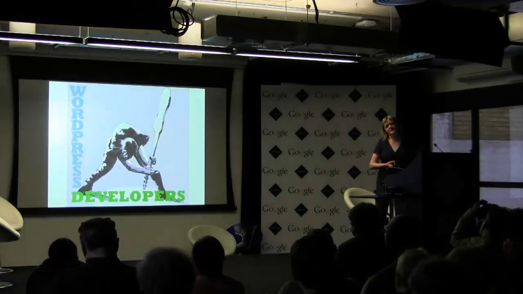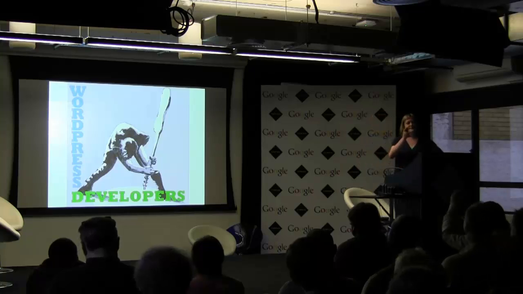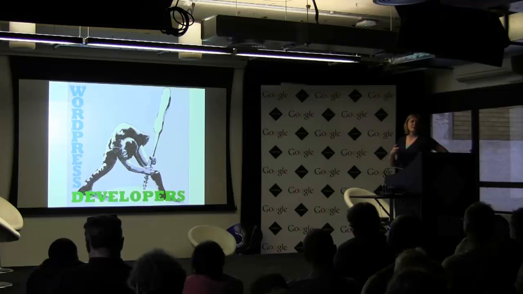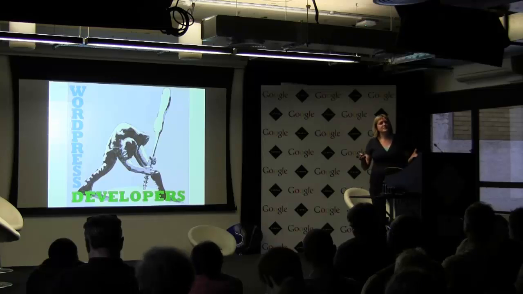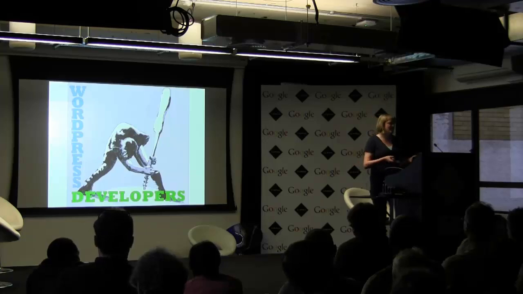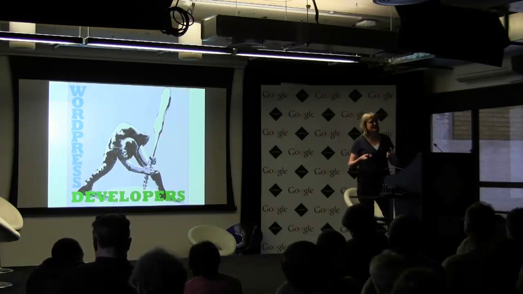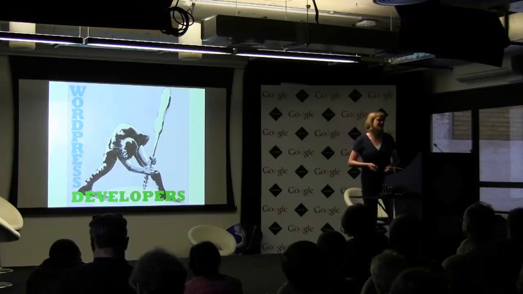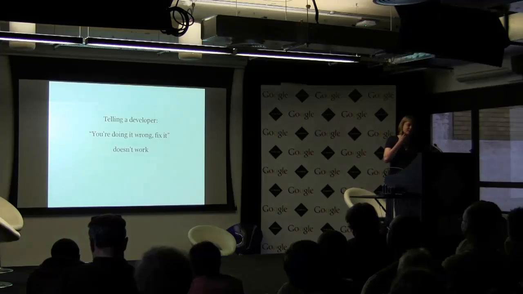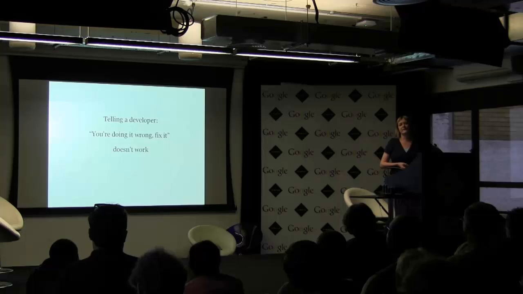That made me very, very pissed. I can say that. I was really, really angry. What can I do? All these people with disabilities, nobody actually cared. I was trying my best, making themes, really putting effort into it, and nobody really cared. What could I do? Then I thought, well, telling a developer you're doing it wrong, fix it, doesn't work.